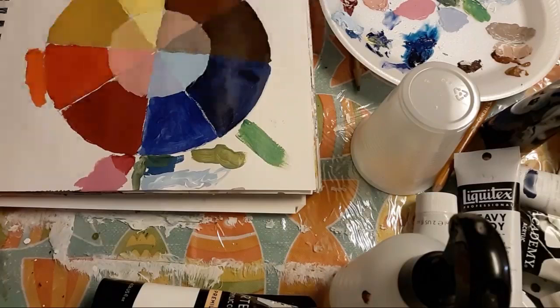Let me see. Oh, we didn't do purples. Oh my goodness. Okay, let me do purples real quick, and then I'll get onto the chart and tell you what I want you to do for next time.